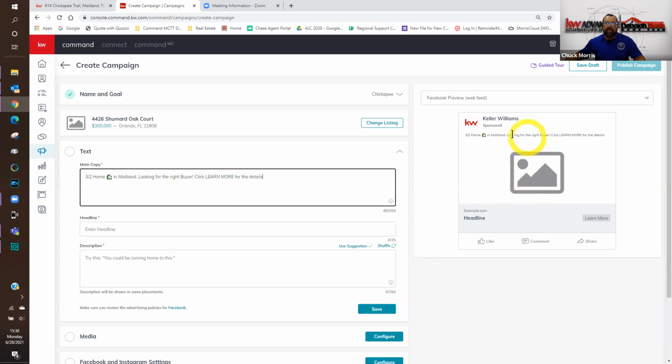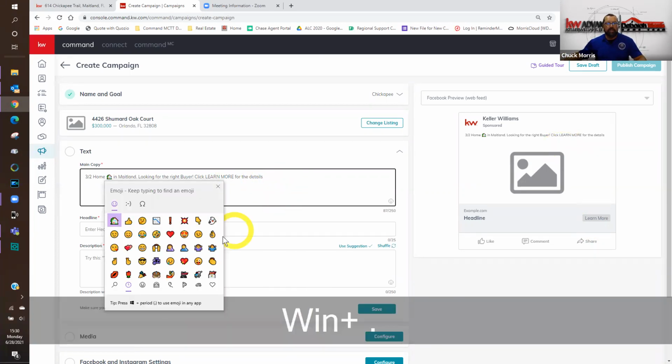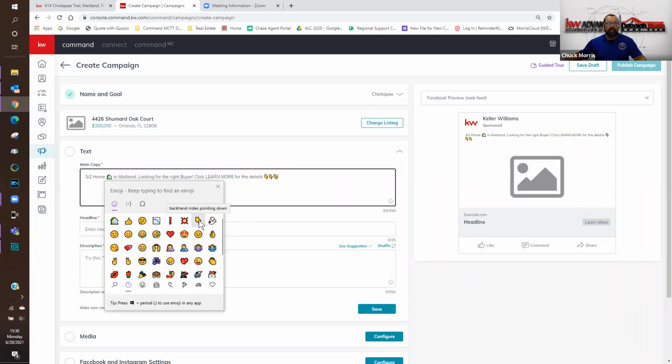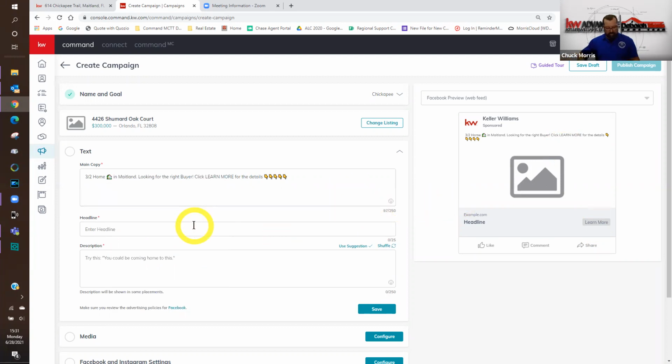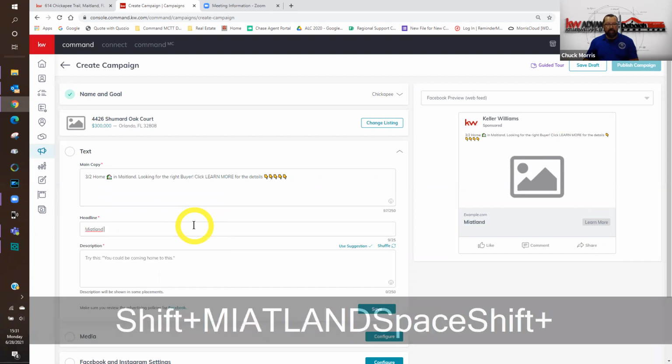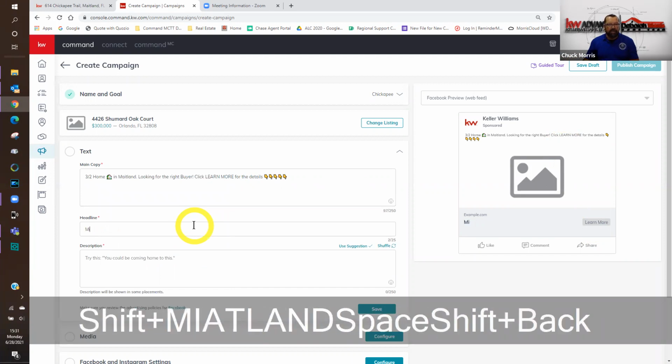So if you see on the ad over here, how it's changed what the main copy said. I generally like to leave the learn more button. You can change that later on, I'll show you where. But since I'm telling them I want them to click to learn more, the next thing I want is an emoji pointing down. And I use it quite a bit, so they know to click there.